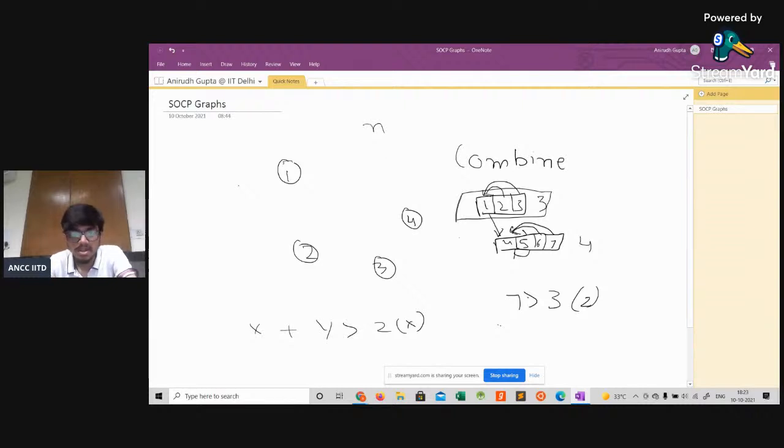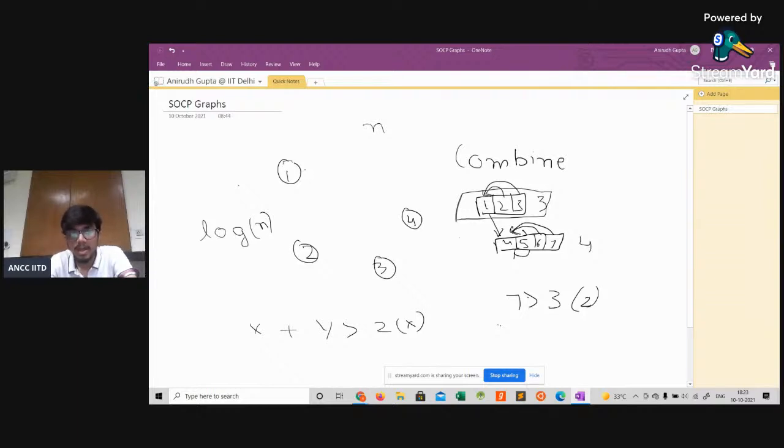So what does that mean? That we can perform the combine operation at max log n times. For each element, suppose we consider element 1. When a combine operation is performed on the set which contains element 1, the size would double.